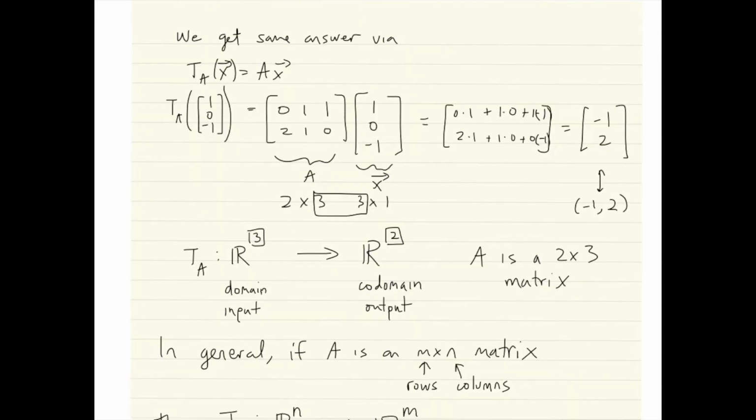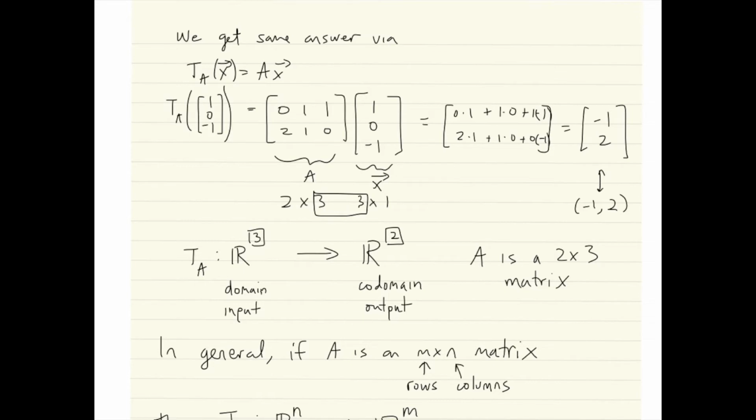Now, another way to find that answer, and the way I normally do this, I suppose, is simply to do the matrix multiplication. Here we have our matrix A. Here's our specific input vector from the previous page, and this transformation is simply multiplication on the left by this matrix A. And so when you do the matrix multiplication, row 1, column 1 is what's in the row 1, column 1 position here. I get minus 1 when I do the arithmetic.